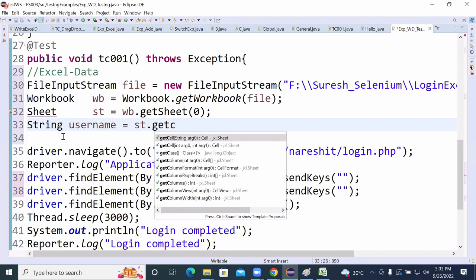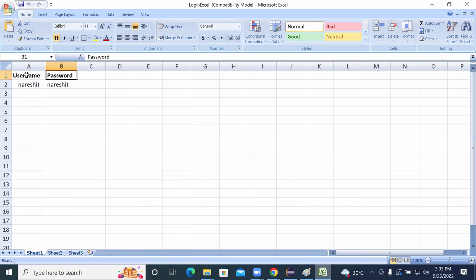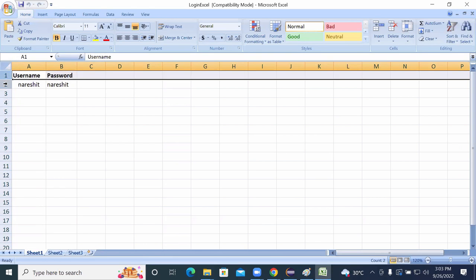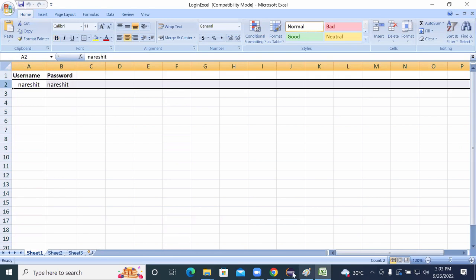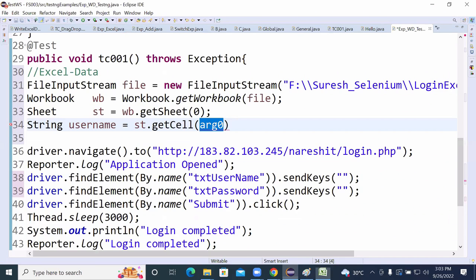From the sheet, it will take getCell. We need to provide cell details. This is 0. This is 1. We need to provide 0, 1. Dot.